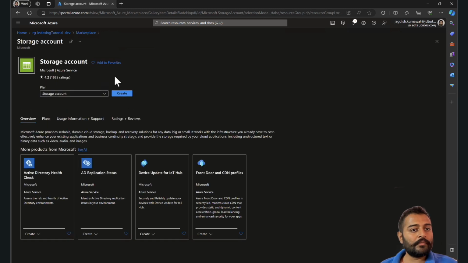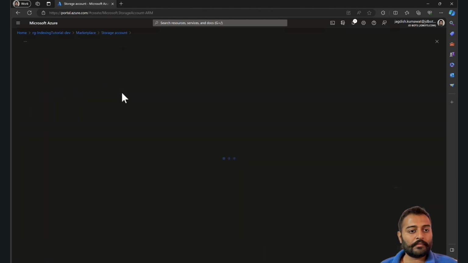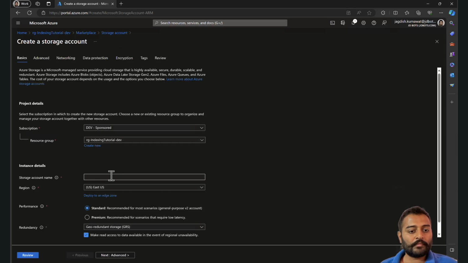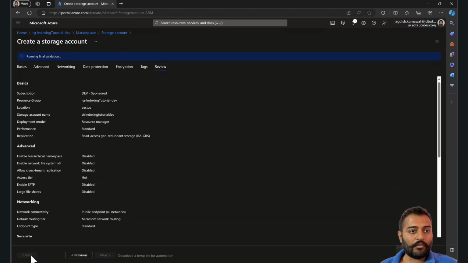Storage account, create. str indexing tutorial dev. Review and create.